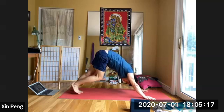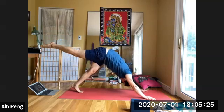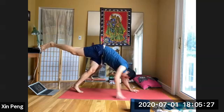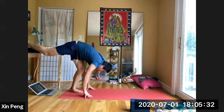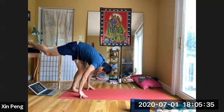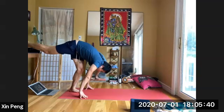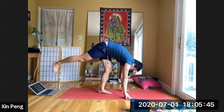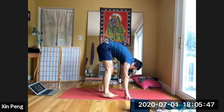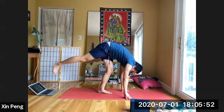From down dog, bring your feet together. Lift your right leg up. Down dog split. Now walk your hands towards your left foot. Standing split, the right leg straight. Maybe maintain it straight and lower it down to almost touch your right wrist and bring back up. Twice more like that.